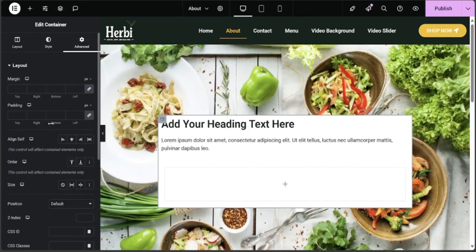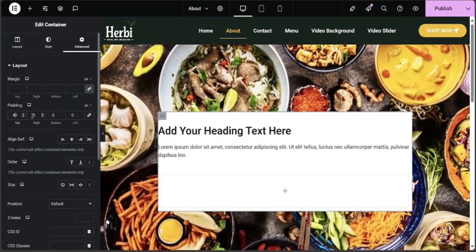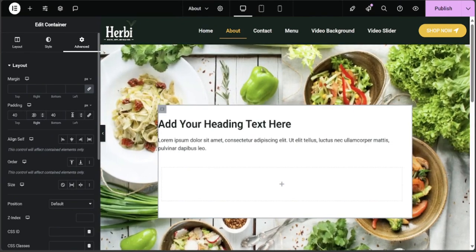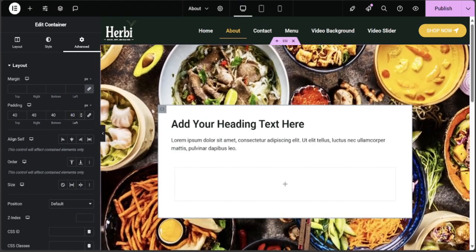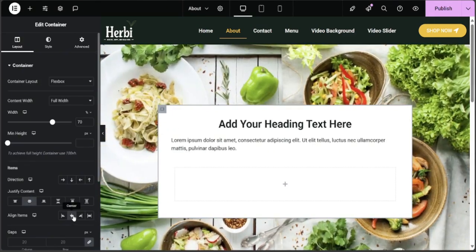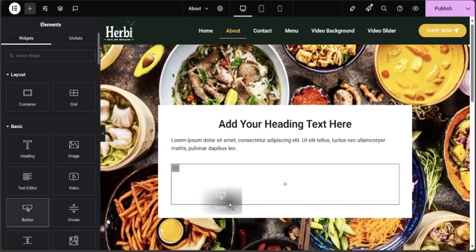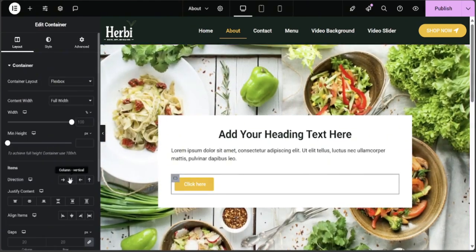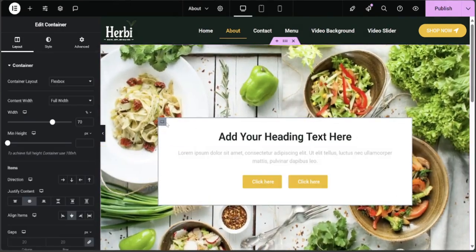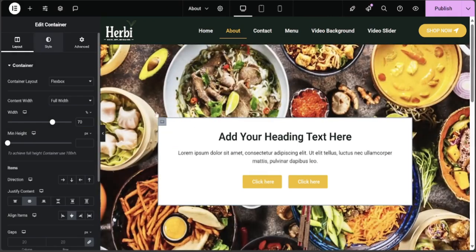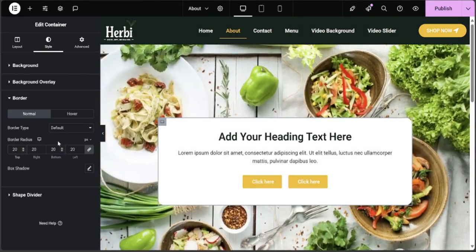Go to the style tab. We want to go to the advanced tab. We want to give it some padding. So let's just say you want about 40 at the top and bottom and 20 on the right and left. Let's just do 40 on the right and left actually. And then you want to make everything center aligned here. Now this container here, let me go ahead and add my buttons so it looks a little bit better. And there we go. Last thing I want to do is go to the overall box, the sharp edges are just bothering me. So I'm going to go to border and just change the border radius to 20.